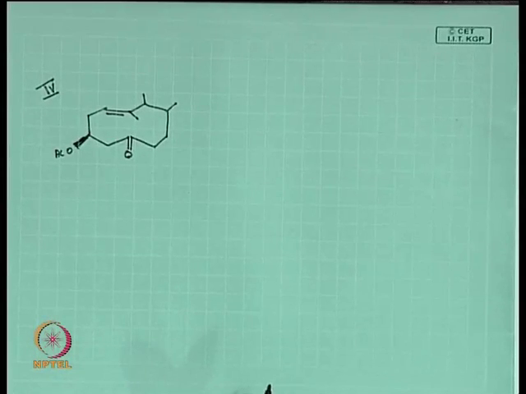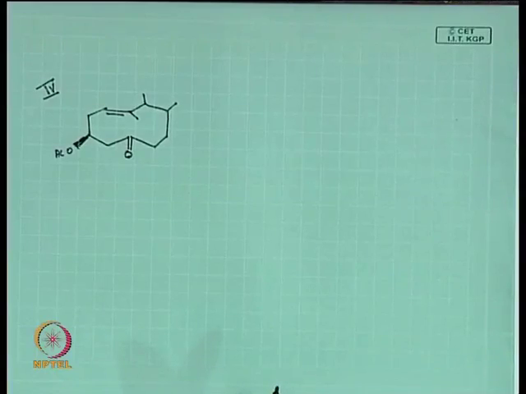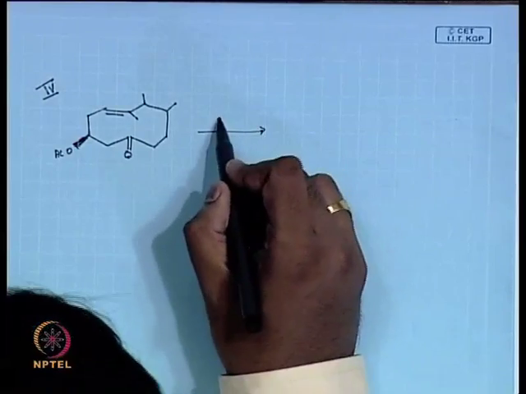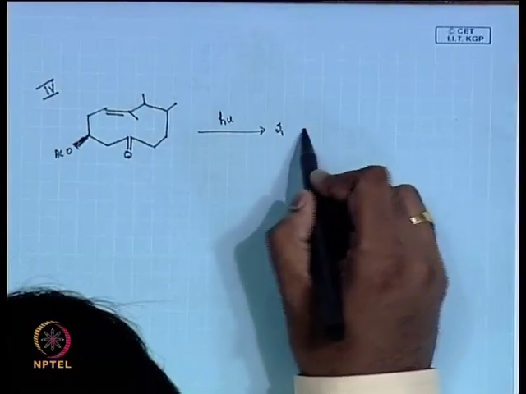So, this will tell you how your methyl should be when a cyclization to a 6-membered ring happens, the methyl should be in which way. That will explain why the stereochemistry of this reaction. So, now if you do this photolysis, you know that it goes to the system.